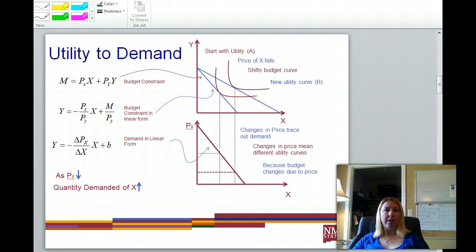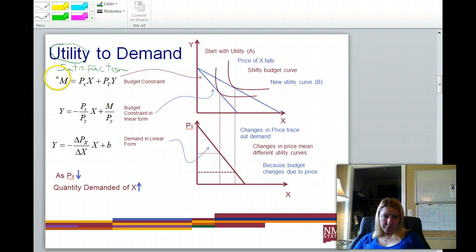So we want to start with the utility side of the story, the consumer side of the story. Remember, utility is the satisfaction or happiness, and satisfaction is the best description of what this is. And remember that utility is an ordinal measure. It's not something that you can measure. People have different levels of how they conceptualize the problem, so it's what we would call an ordinal ranking, not a cardinal ranking. We can't compare your utility to my utility. We have diminishing marginal returns: the more we consume of any particular item, the less satisfaction we get per unit. So mathematically and graphically, we can put together something like this.